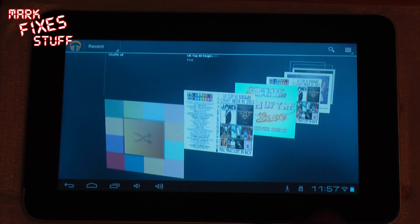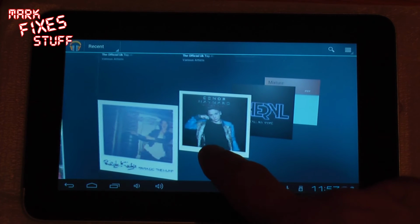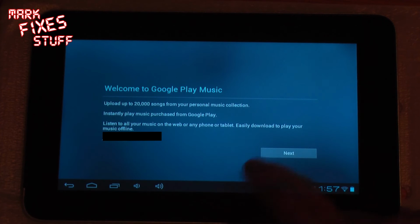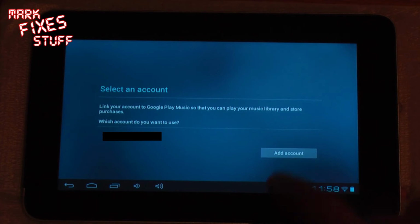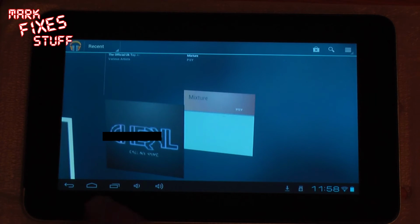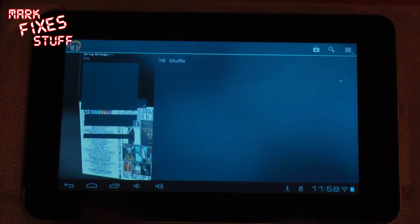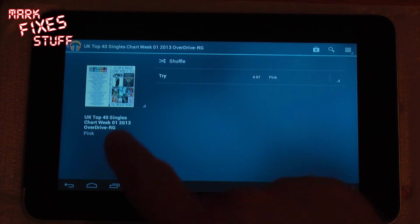So we're going to music, so what music we've got. Put some generic stuff on. How about a bit of, I don't even know who these people are. Welcome to Google Play Music. Do you want to buy stuff from Google? Well, we'll add it. But we'll say not now. Because I can't be bothered. So, what is this? It's quite a nice little interface. Pink. Okay.